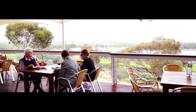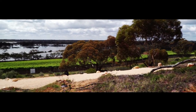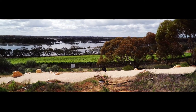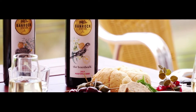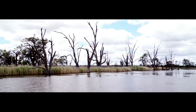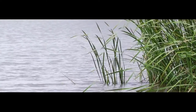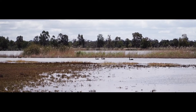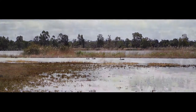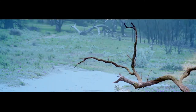We have to look after this environment — we've only got one chance. I think if people can enjoy our wines, come here, have a lovely lunch, get out, and enjoy the beautiful Riverland experience, hopefully they take home something special: that you can have a wetland centre such as this, a beautiful kitchen with local produce, and some very nice wine. You really have this opportunity to lead visitors into nature, and there are very few places like that where the visitor experience feels real.